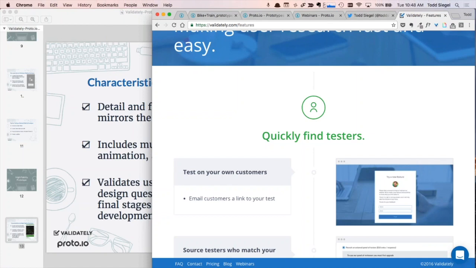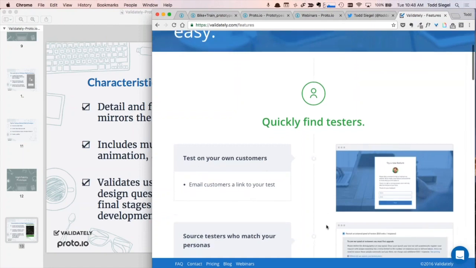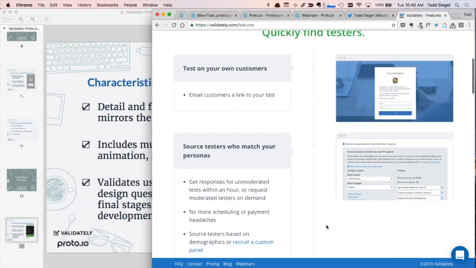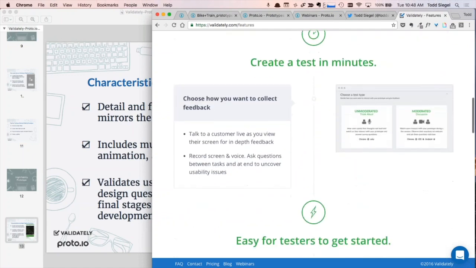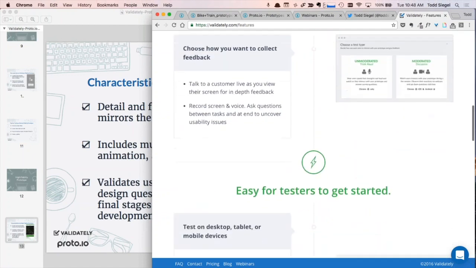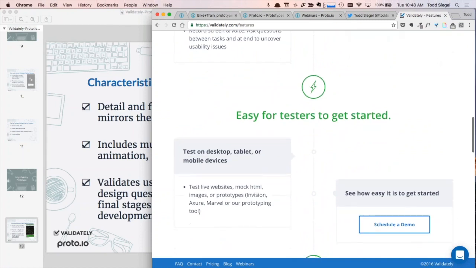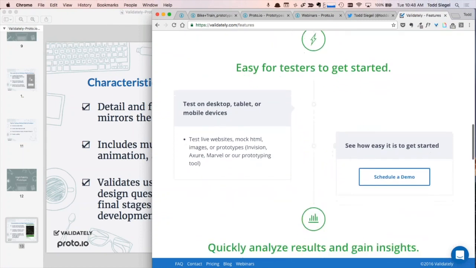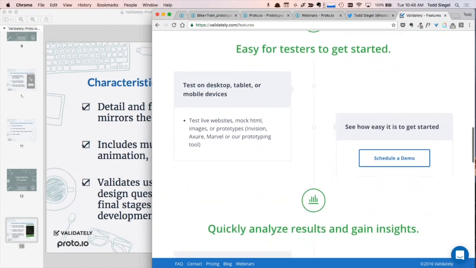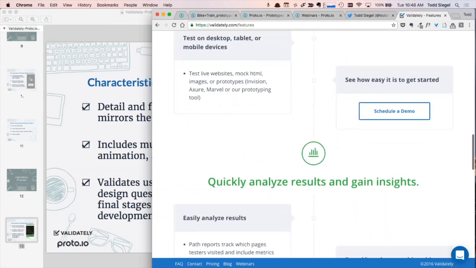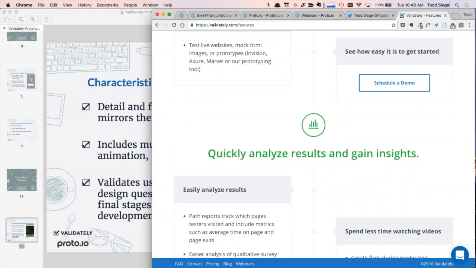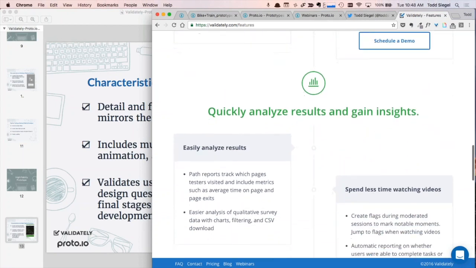mobile testing. No, so with Validate.ly, the only way to push a URL such as the Proto.io URL, and of course to record it, is to use the Validate.ly app. That being said, we know, especially early on in the process, during the low fidelity and early design phases, you want to get this in front of more people in a more casual, conversational way.